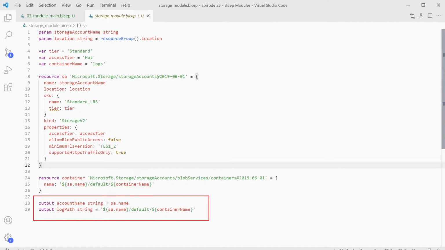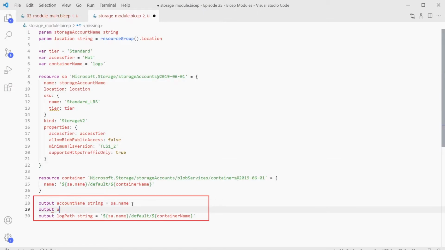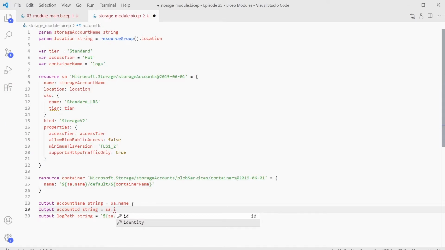So for an example here, we are passing the storage account name because that's something that's actually going to be really useful for the end user. But actually, and I realize I've missed this now, so we'll create it while we're talking, more useful is the ID of the storage account, because that's quite often what you're going to need to use. So let's add an output here. And so we're now passing out the ID as well, so the consumer can take those.